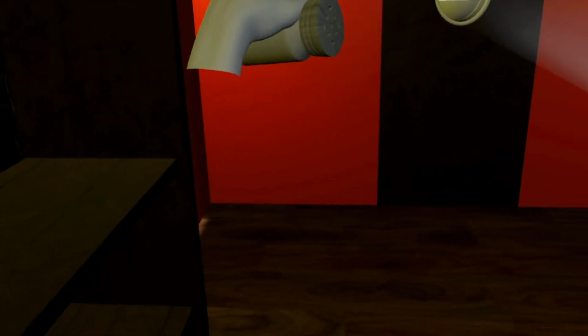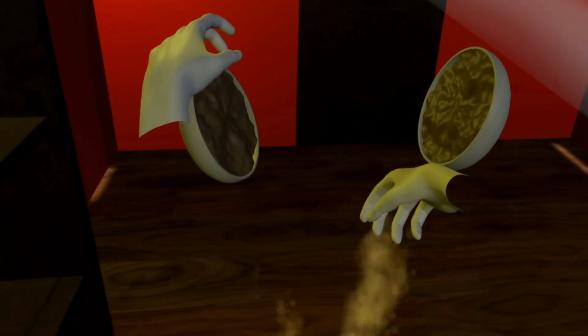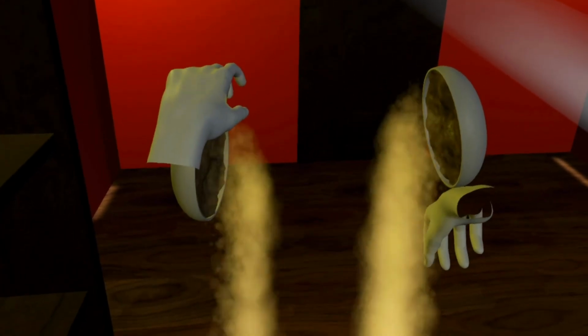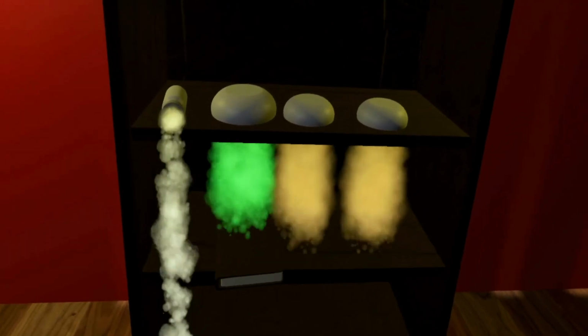I did the same thing to the salt. That looks like a pressure washer. And then I'm basically in a desert with the silica sand. I put all of the bowls on the shelf, and to me they kind of look a bit like jellyfish.